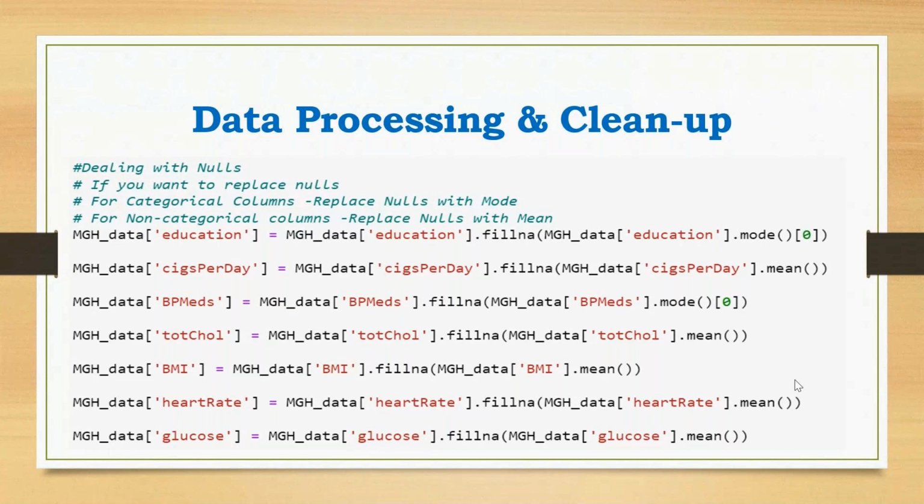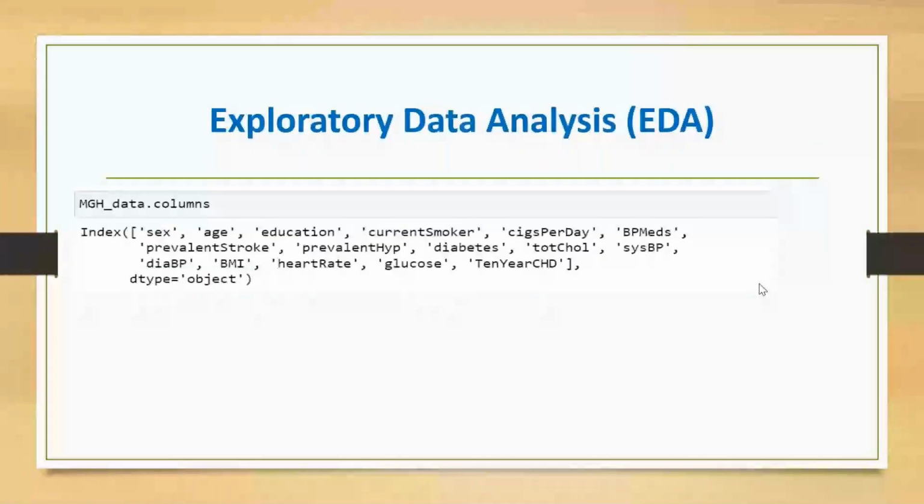So on data processing and cleanup, we did quite a number of processes to deal with the nulls. And you will notice for cases where we had classification kind of data, we were replacing with the mode, and for continuous type of data, we were replacing with the mean. Just to mention that.